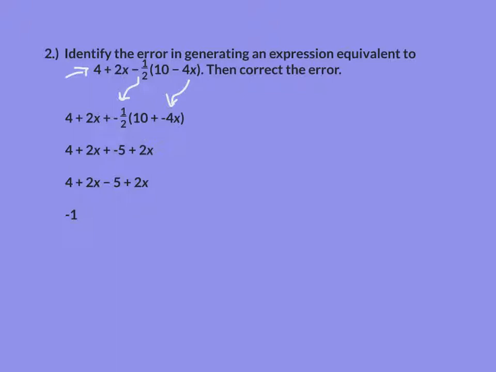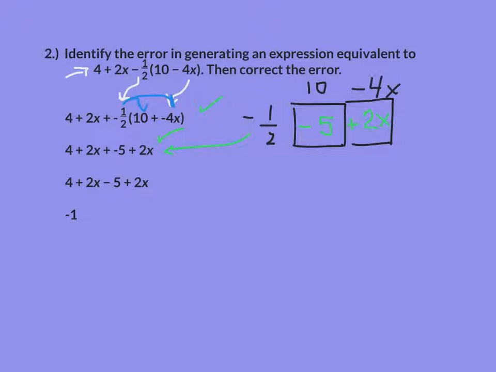So let's now take this distribution. We're distributing the negative 1/2 to both. I'm going to put them in boxes for you so you can see it, because I know many of you like to see it that way. Negative 1/2 times 10, plus negative 4x. Half of 10 is 5, negative times positive is negative 5. Then negative 1/2 times negative 4x: negative times a negative is a positive, and half of 4 is 2. So that's negative 5 plus 2x, which we would agree with so far.